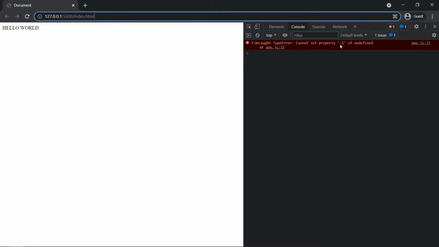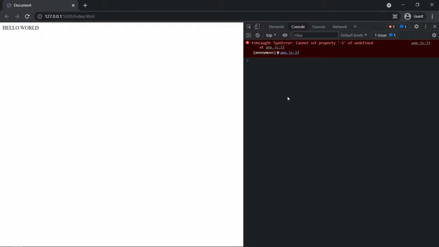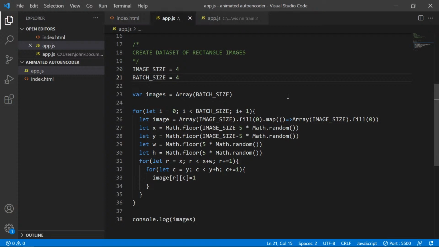Hello world, cannot set property -1 at 33. Okay, image size, keep it at 16.